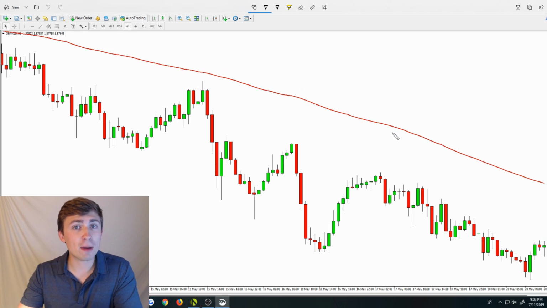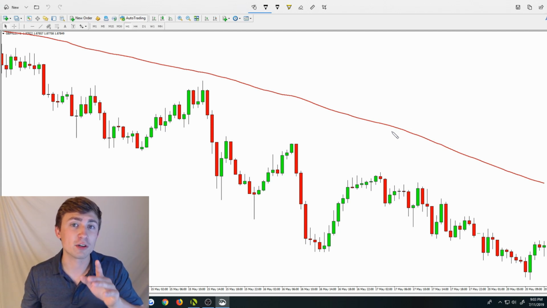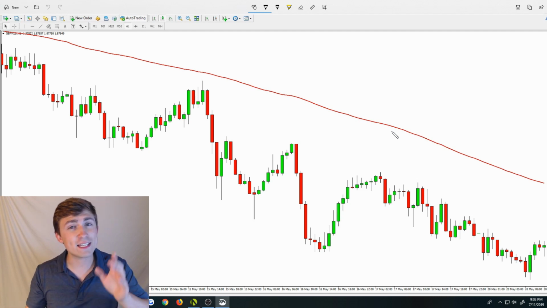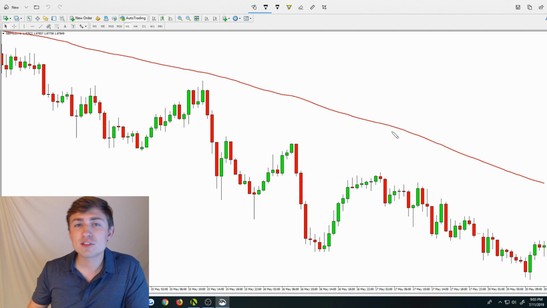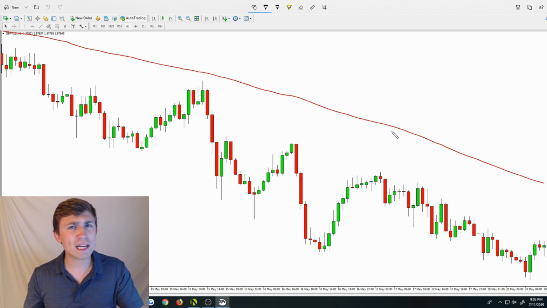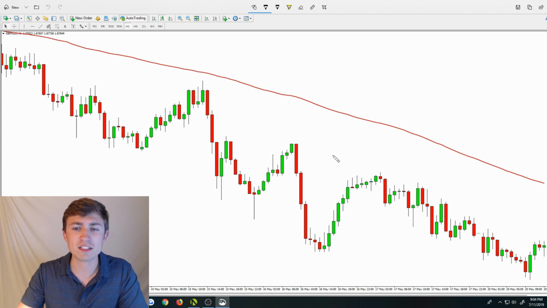Let's start out by identifying what a bullish or bearish engulfing candlestick pattern actually looks like and some of the logic behind it. What you're typically going to see is a market that's moving one way. This is a reversal based concept. So what we're looking for is a potential opportunity to reverse with the market, but we're waiting for some sort of confirmation first. Let me go ahead and explain what I'm talking about.